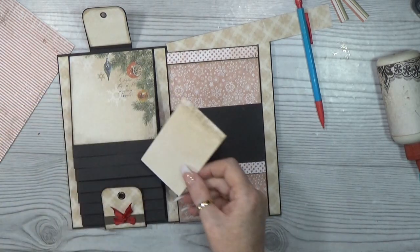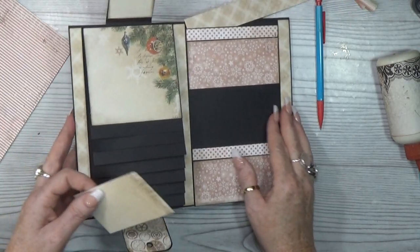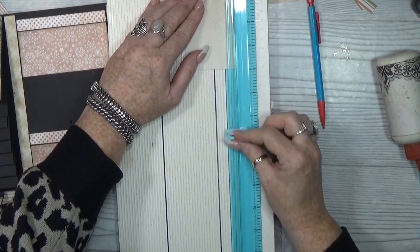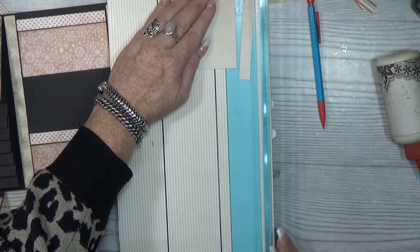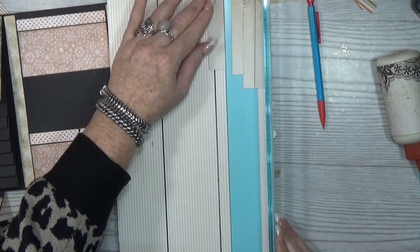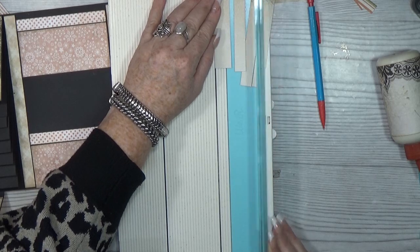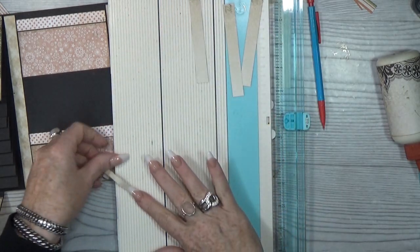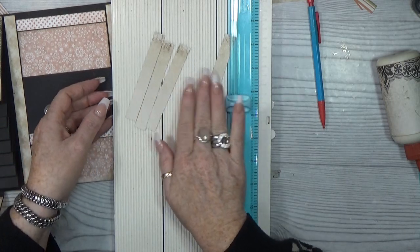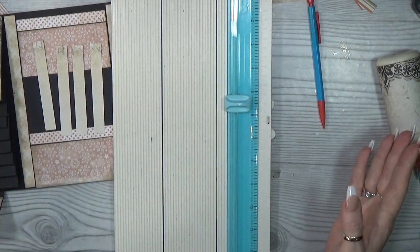Okay, and then the rest of these I still can use as little strips right here, but I don't think that we can use all, but let me check. So half an inch, half an inch, half an inch, and half an inch. Okay. Alright, that leaves me four. There's 1, 2, 3, 4. That means that I need 3 other ones. And that can be anything, of course, you like.